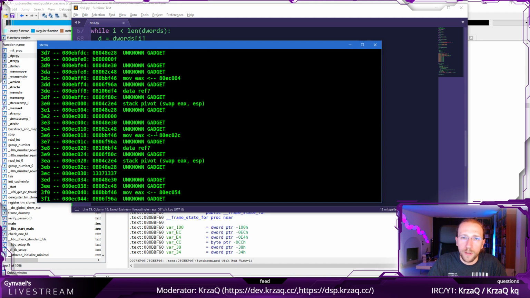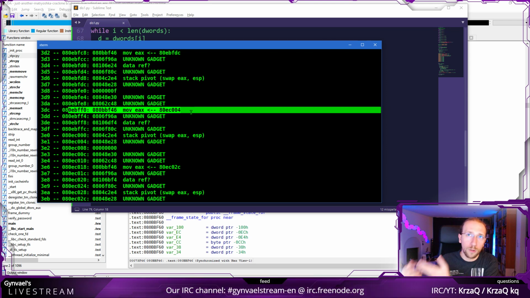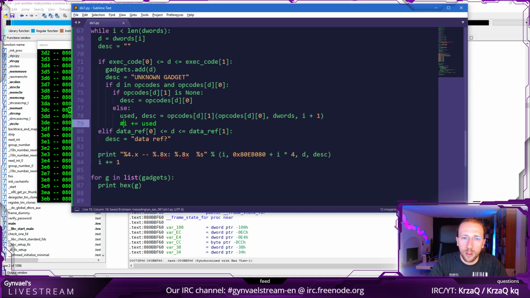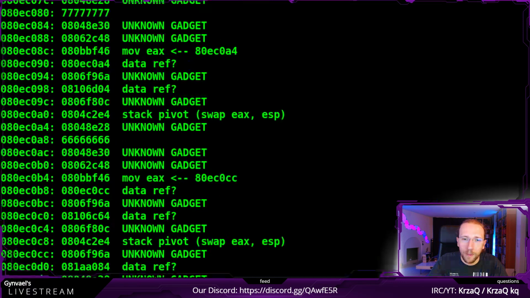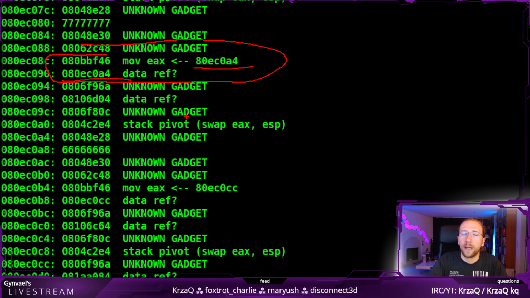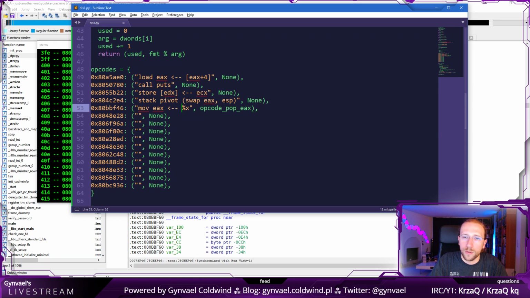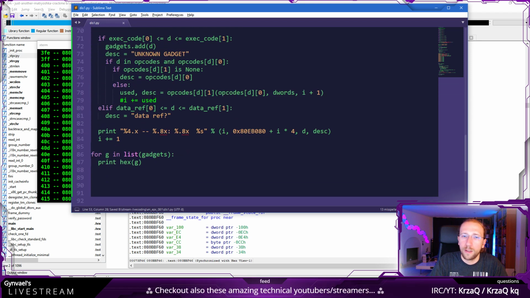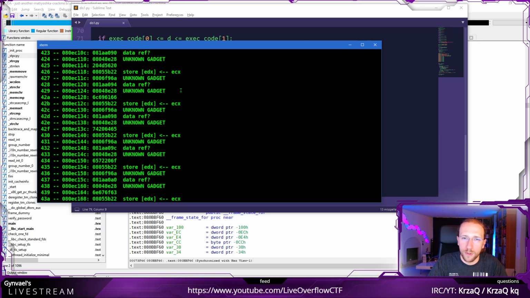Yeah, and it works. Now let's look at our set move EAX. As you can see, it actually consumed the next argument, which would normally be var. Actually, if we comment this out, we will see, where is the move? Yeah, we will see that it actually took this argument and put it here. So we already have it directly in our code. One thing I'm going to change is in this format, I'm going to go with OX. But we want to skip it. We don't want to show the argument anymore here, so we do this.